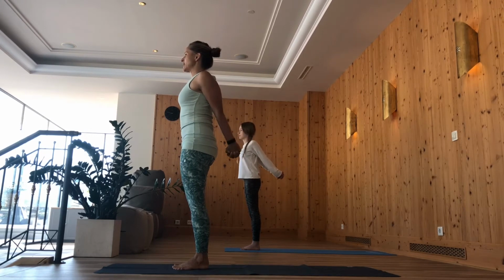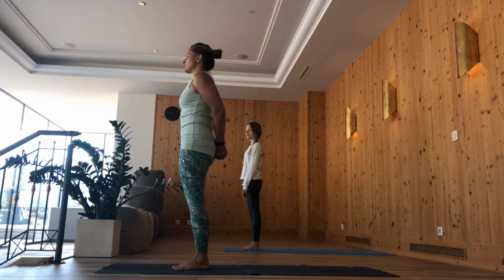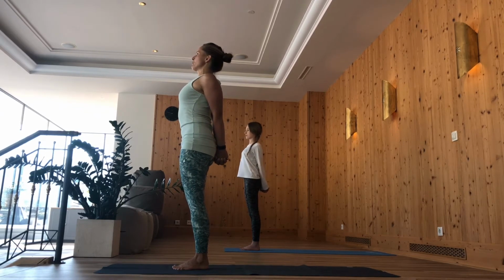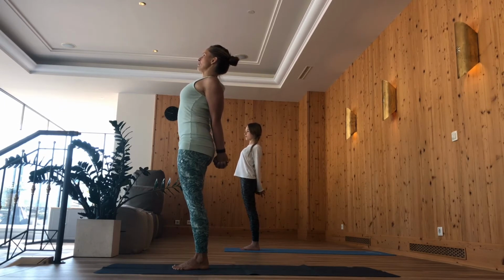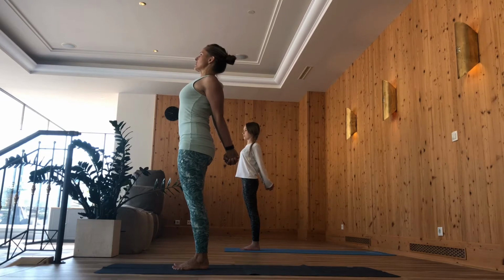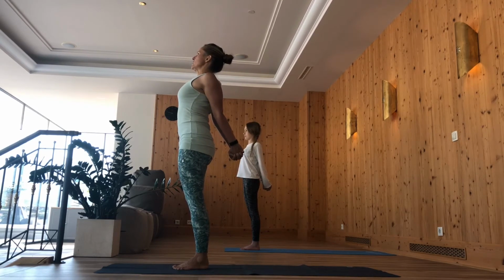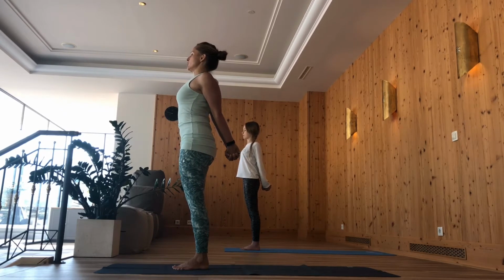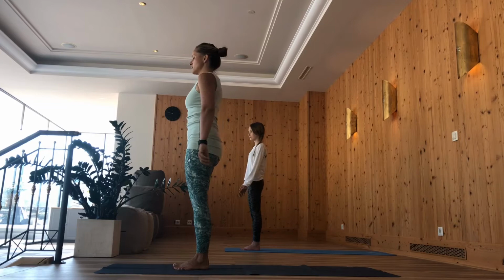And then release your hands for a moment. And again, you straighten your arms, but this time you lift your chest up. So you're coming into a bit of a back bend. Your hands slide down and maybe lift your hands off your glutes a little bit. But you're still having your glutes engaged. So bum is squeezed, holding here. And release. Have your arms by your side. Just shake them out a little bit.